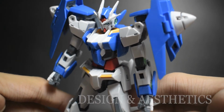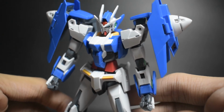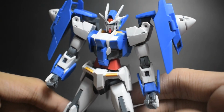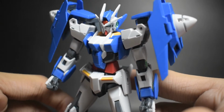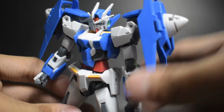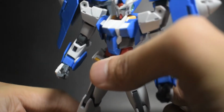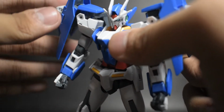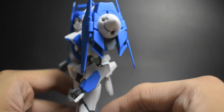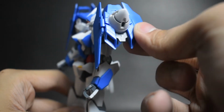So starting off with the design itself, the Double O Diver is primarily based on the Double O Gundam itself, particularly the High Grade model. As you can see here, most of its parts, even the design, are based on the Double O Gundam, like the binders, the arms, and the legs. But when you see the front, the designs have been changed. Also the binders here are changed to look more angular and have thrusters in the bottom.